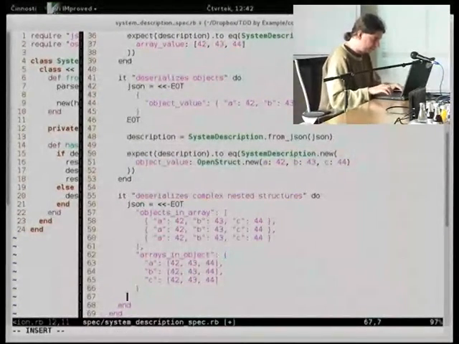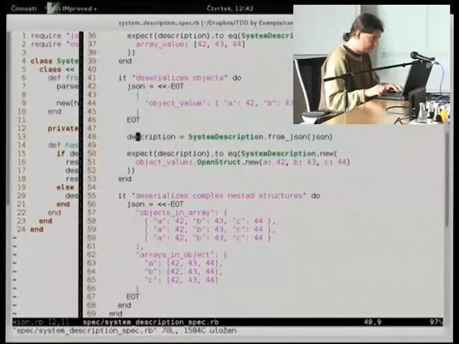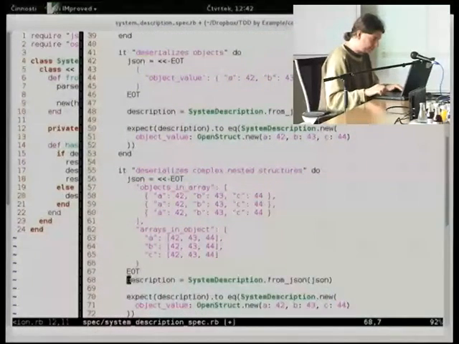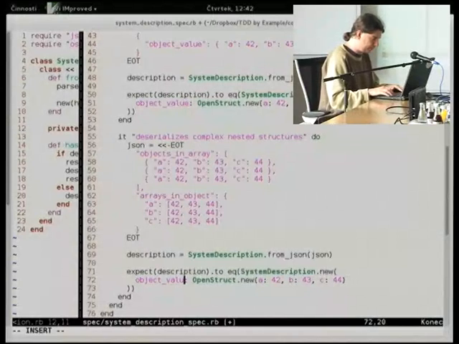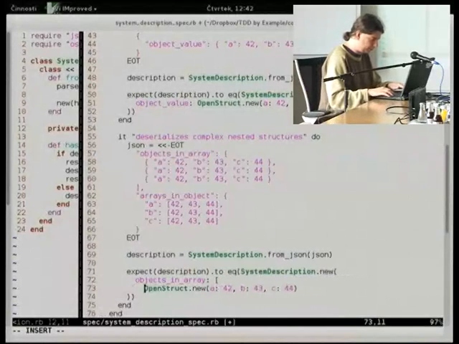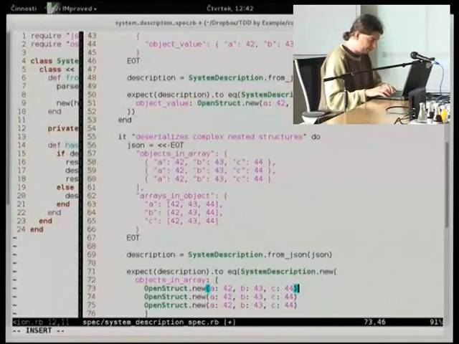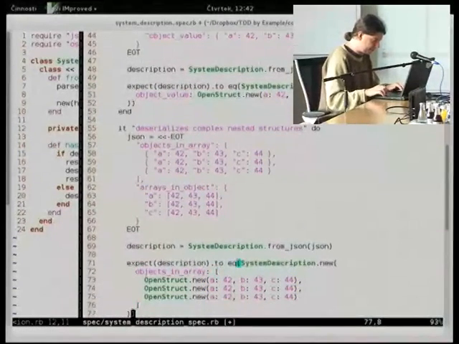So it looks like a nice JSON. And what we want as a result is something like this.